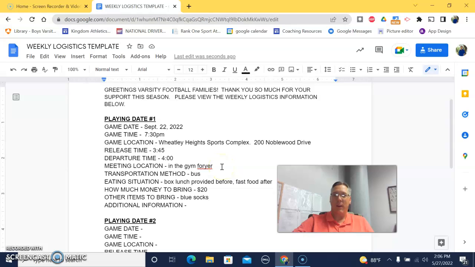The things that are your choice, we're going to put that in, but we need it not to change. So for instance, if you want them to wear black socks, but we've already put in blue socks, then we're going with blue socks. If you wanted to do something different in terms of what the eating situation is going to be, we're going with the eating situation that we've put in there.